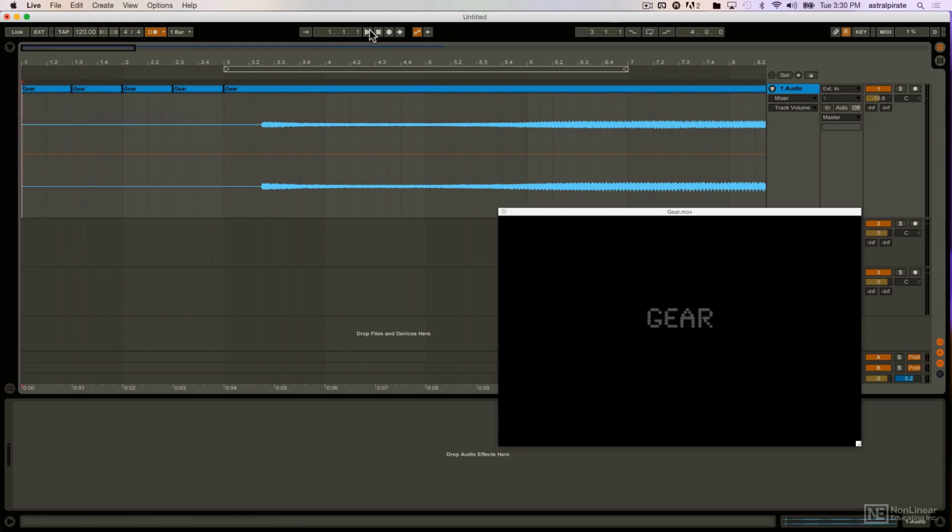So I'm going to go ahead and duplicate this a couple times. And just doing that, I'm going to play it from the beginning and let's just see the look we get. Okay, so you're able to see the word gear. It starts off a little bit lighter and then it quickly goes to full color. Now, it's a pretty subtle effect, but the point is that it's rhythmic. We can see that it's doing this to the beat.